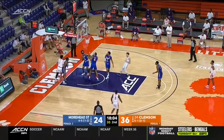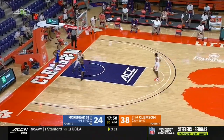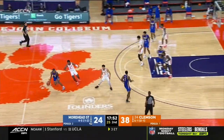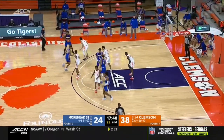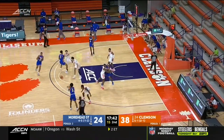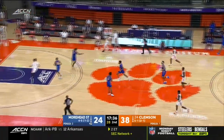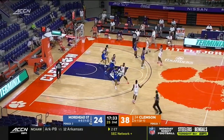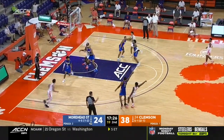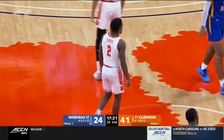There's Hunter off the dribble drive, and the follow is good by Aamir Simms. These are the specialty points that Clemson needs to get. Even though they've shot it well in the first half, they were 5 for 13 from 3. They're not a potent offensive team. They need to manufacture points in other ways. Rebounds the missed 3 by Talon Cooper. Bear with his size advantage, now the double. Out to Dawes. His 4th 3. He's got a dozen, and Clemson with its largest lead of the game.